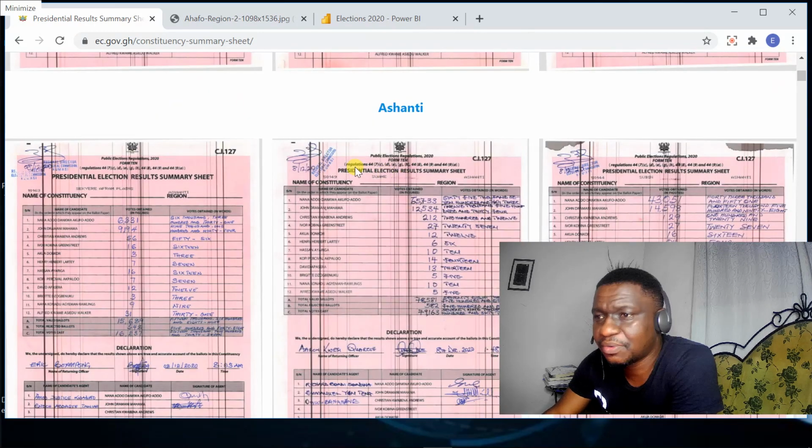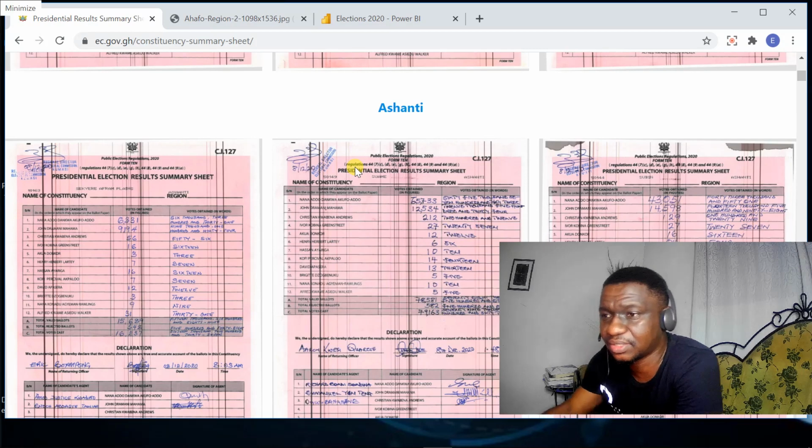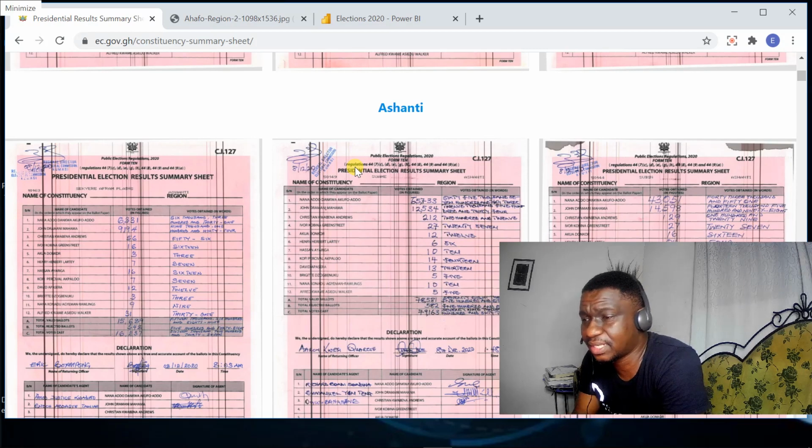So what are we going to do? We are going to see how we can bring this image into our dashboard or our report, so that we can display to users and know that, okay, for this particular result, this is the evidence associated with it. This particular technique is not limited to just the pink sheet. I'm just using it as a use case because this is more practical, especially for my Ghanaian viewers.